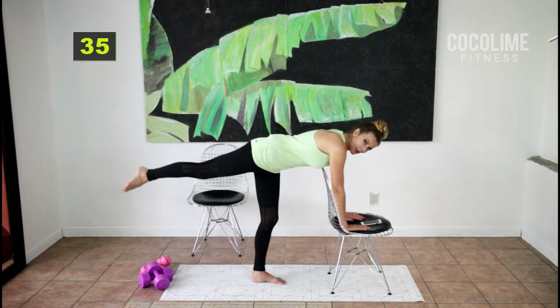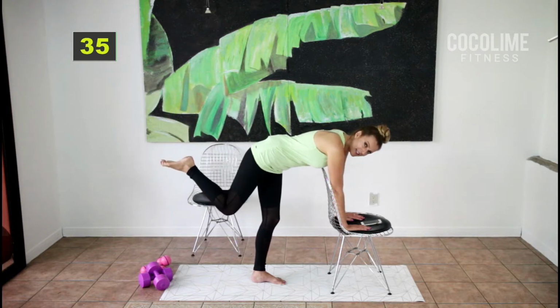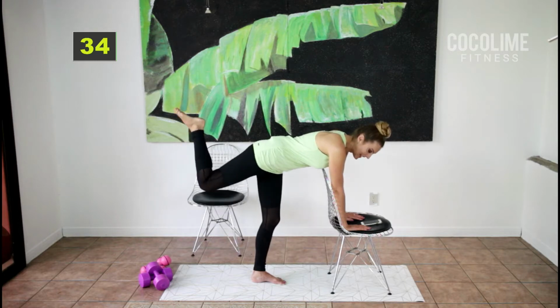That's the key. So if you can't do a straight leg, it's just too painful, then bend your leg and come halfway down. Less range of motion, but still extremely effective.